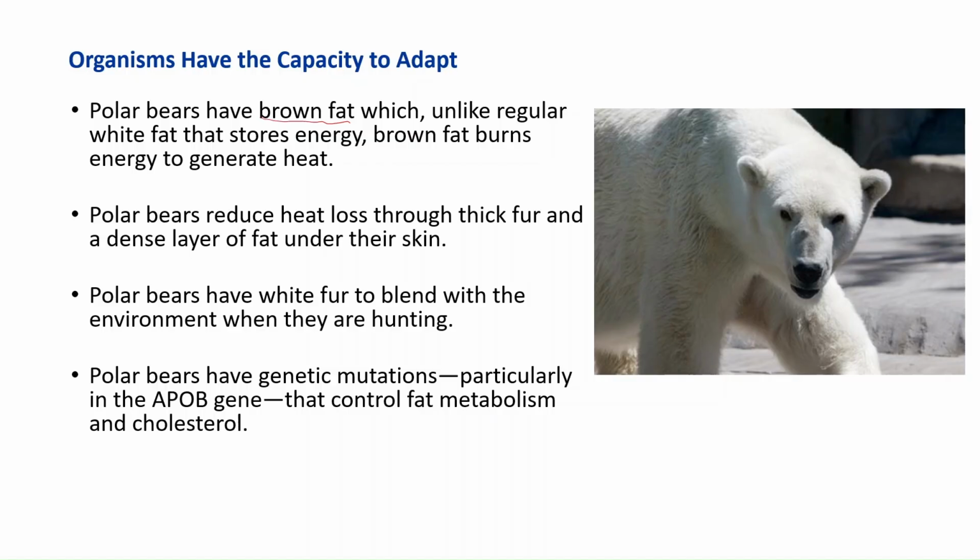And if all of that wasn't enough, they have a genetic mutation, because the diet of the polar bear is mostly fat. The seal has a lot of blubber because it's swimming in ice cold water. So that diet would kill anybody else. Anybody who ate a diet mostly of fat would get high cholesterol, cardiovascular disease, and so on. Polar bears have a mutation in the metabolism of fat that allows them to eat a diet that's mostly fat without problems.